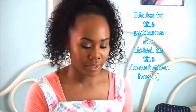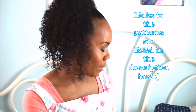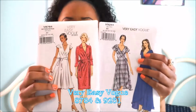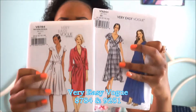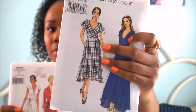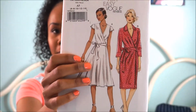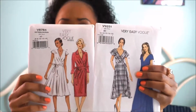Okay, so the first thing, it's not going to be the first thing I make of the year, but the first thing that I want to talk about in my Make 9 would be these very easy Vogue patterns. I have these two right here, the wrap dresses, and I know for sure that I want to make the shorter version. I just don't know which one, so I'm debating. I really love the sleeves on this one. I'm leaning more towards this one, but I also like this one. I do want to make a wrap dress and I want to use one of these patterns, and I also have some fabric to show you as well.